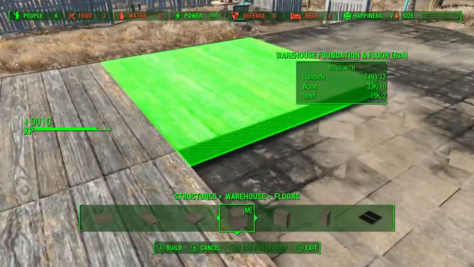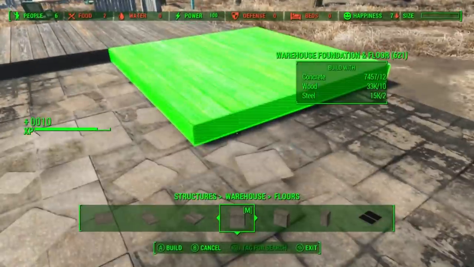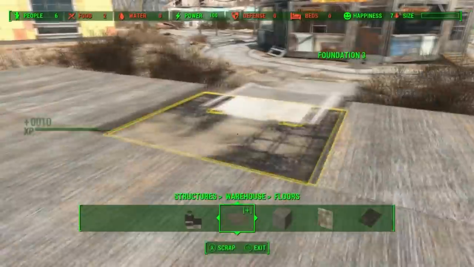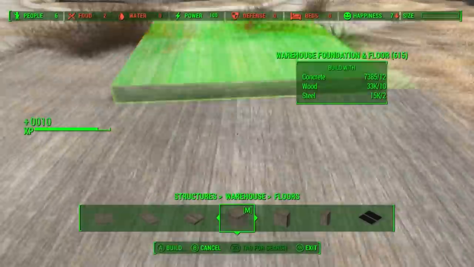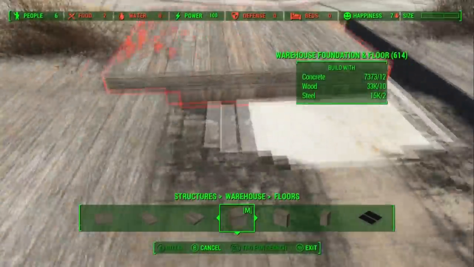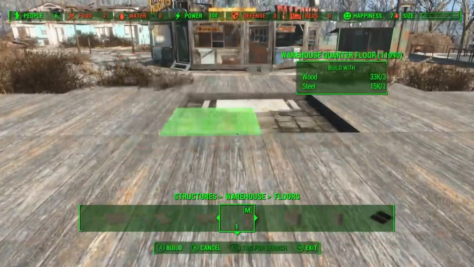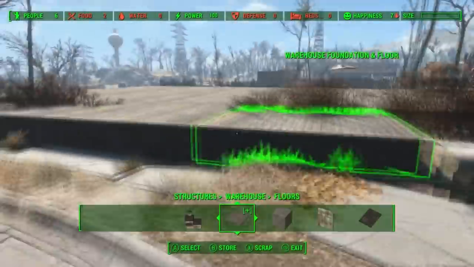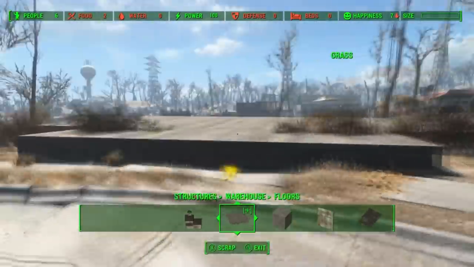So for the floors, I'm using warehouse foundations. This is given to us by the mod Workshop Rearranged. If you don't have this mod, any foundation will work. It's really just personal preference. The dimensions are 3x5 for the main area, but I am covering up the stairs with what's going to be a patio, porch, breezeway kind of thing, so it sticks out a little bit more in the front.